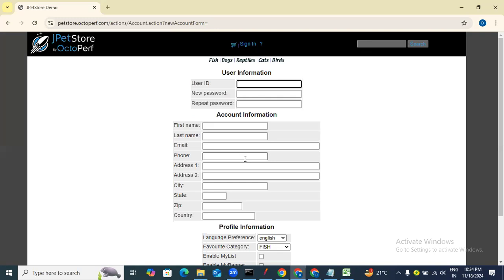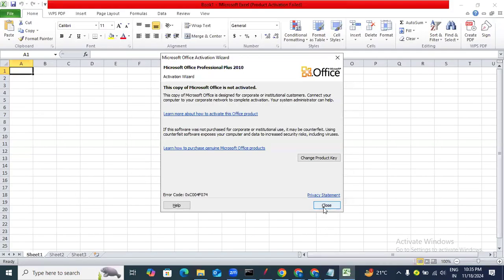We know we are giving everything from the keyboard, so whatever we give from the keyboard can be parameterized. Different users will give different information, so we can use parameterization for that. For this purpose, you can create one Excel.